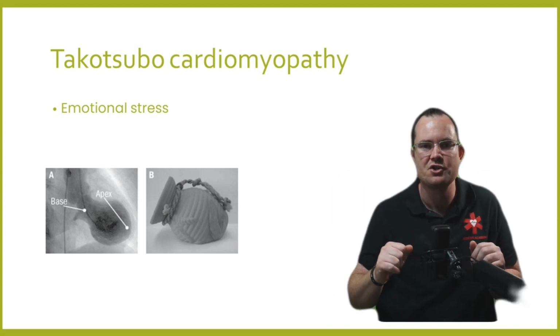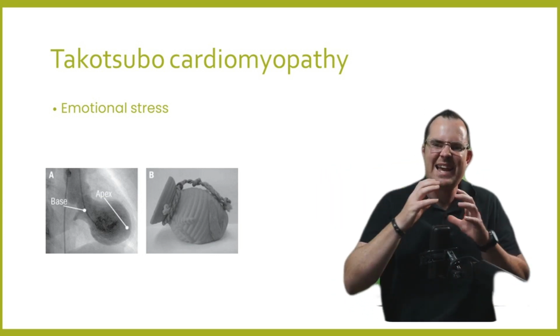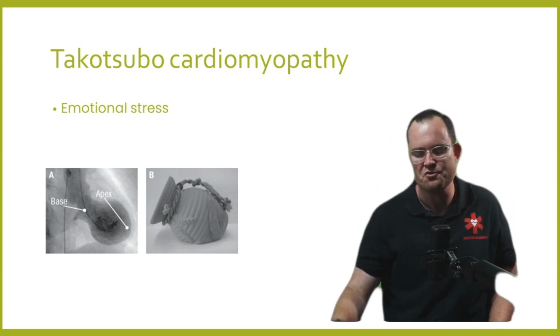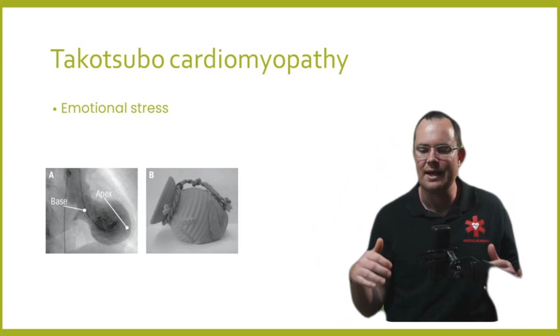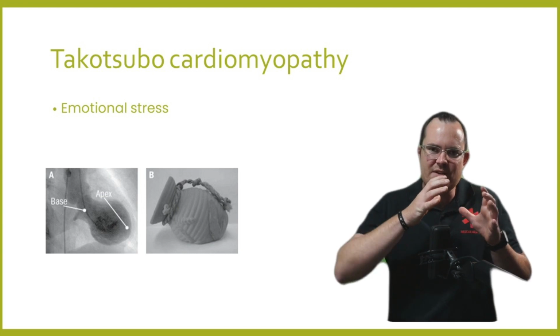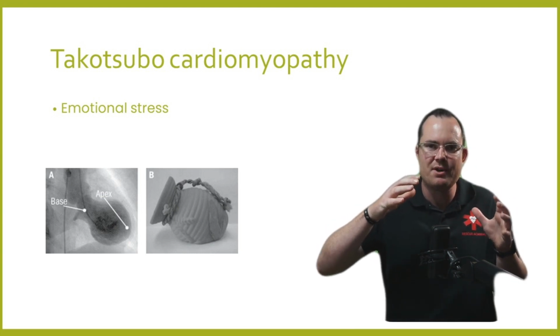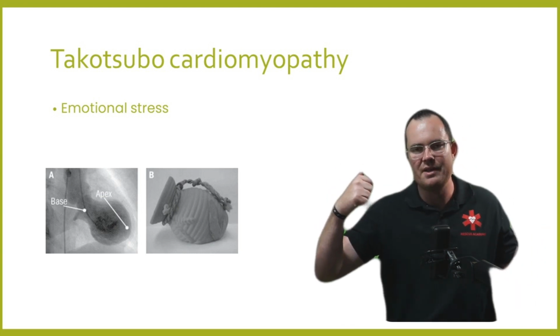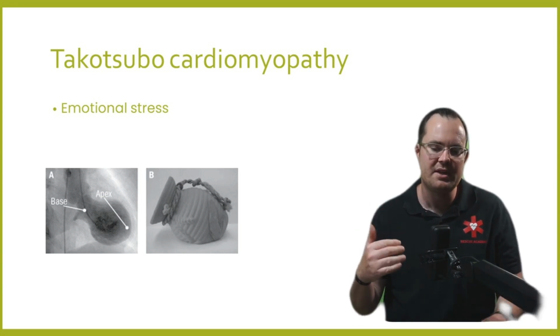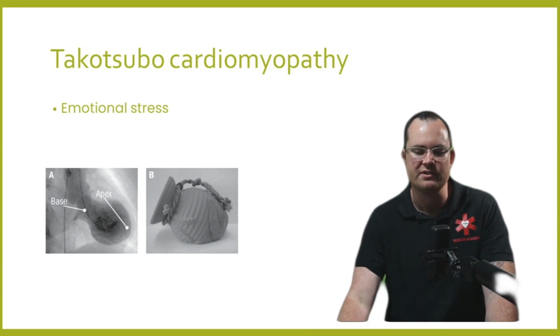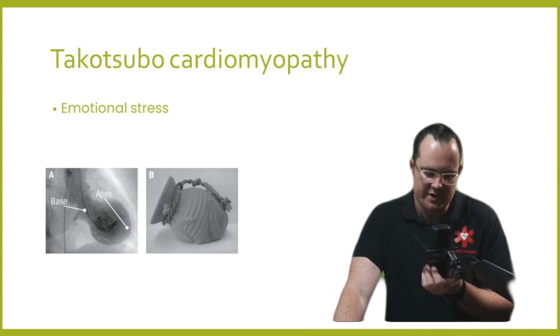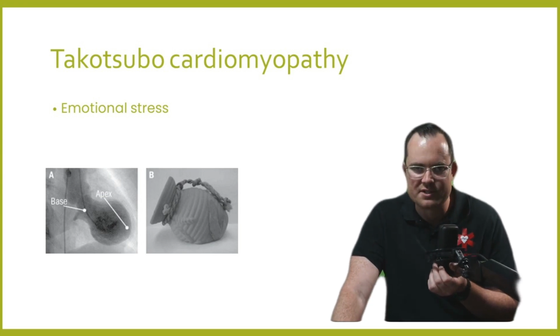So what happens to the chamber of the ventricle is it gets enlarged with Takotsubo, and I'm guessing just because of the enlargement of that chamber, it puts pressure on the outer walls of the heart, limiting the amount of blood that's getting into the coronary vessels, and these patients die of a heart attack just from emotional stress.